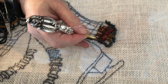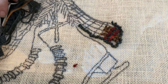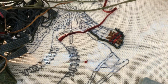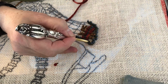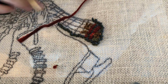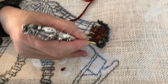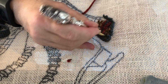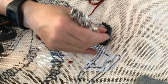Now this is a smaller plaid than what I did on Charles, and so I'm not going to put the blue on the outside on this one. What's left is the green. This happens to be Herbal Essence. It's a scrap that we had. You can use sweet pea or any green, but make sure when you pick your green, if these holly branches are going to be a blue green, then pick a yellow green. It depends upon what you're putting your plaid around. If you're going to do a yellow green, then pick a blue green or a different color in your plaid, because you want your pine branches to stand up. So there's my first square, completely done.